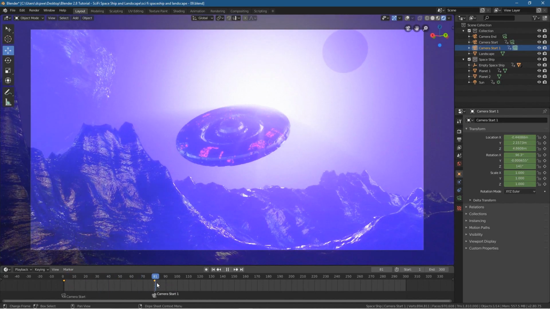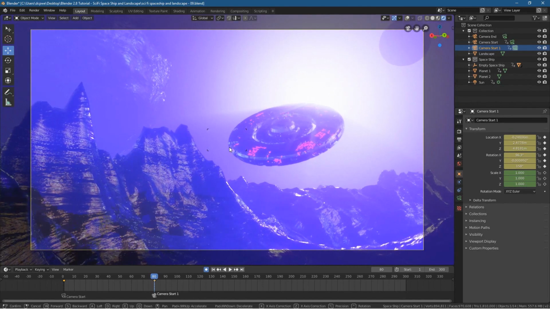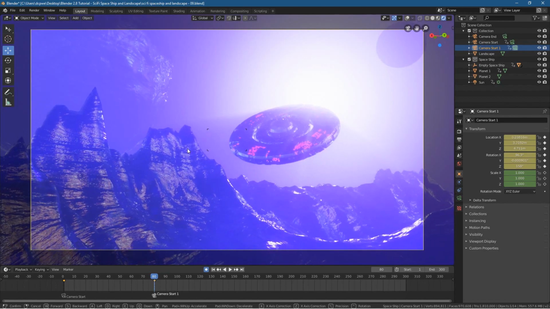Let's see. Okay, we didn't hit the record button. So let's go back to frame 80. Click on camera 1, start. Make sure the record button is on. If you don't do that, the camera won't record where you're positioning the camera. So we'll press Shift and F. Let's move to the left a bit and move backwards, right? So rotate the mouse wheel backwards and move to the left.